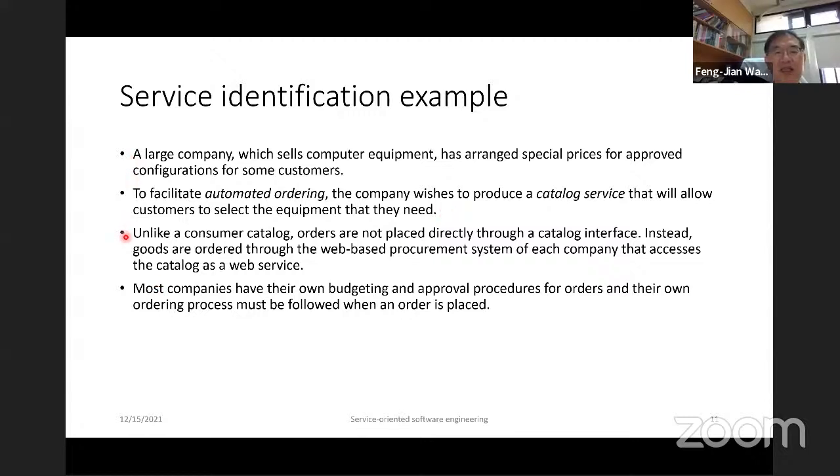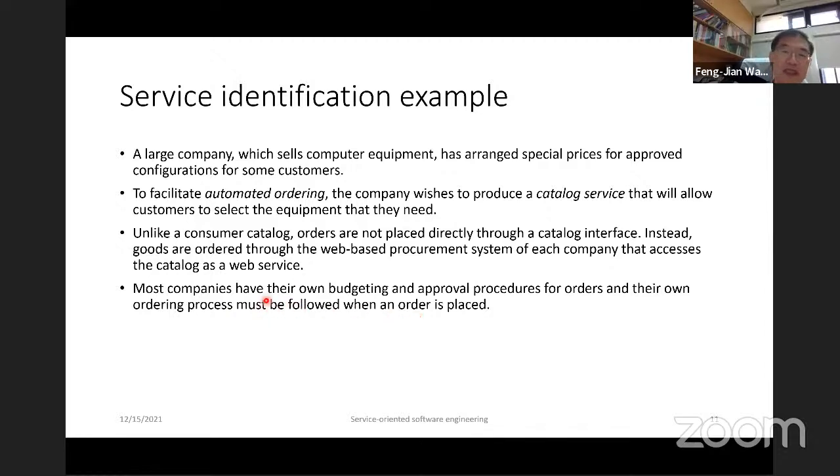But unlike a consumer catalog, orders are not placed directly with the catalog interface. Instead, goods are ordered through the web-based procurement systems of each company, which access the catalog as a web service. Most companies have their own budgeting and approval procedures for orders, and their own ordering processes must be followed when an order is placed.